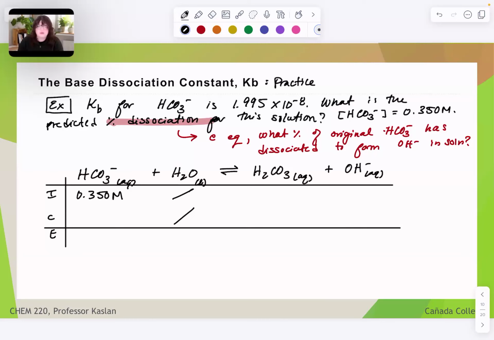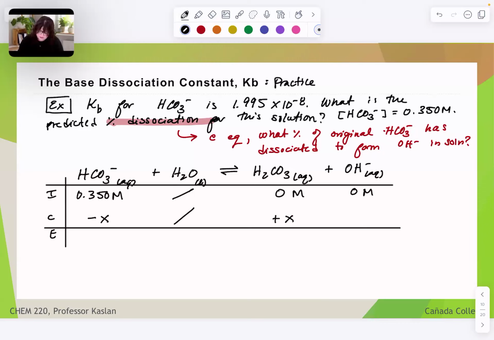And pre-dissociation, we have no dissociation product. So we do not expect to see our protonated product nor our acidic base particle, the hydroxide ion, present in the beaker before any dissociation occurs. And since this equilibrium is a one-to-one dissociation stoichiometry, we know that there's a decrease X in the concentration of the bicarbonate ion to achieve equilibrium.